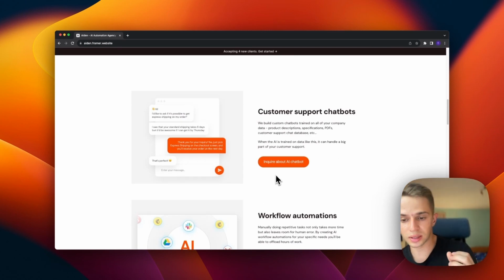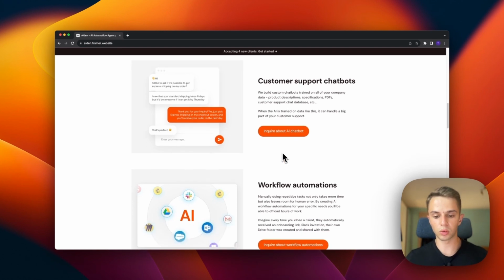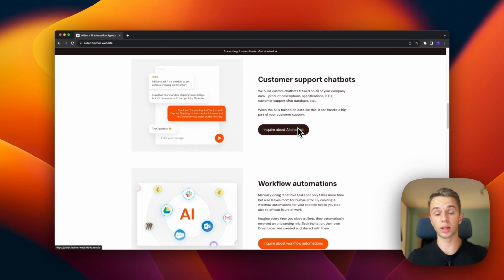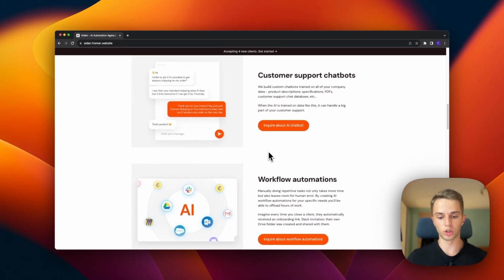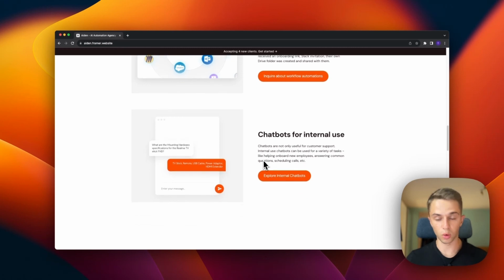Now in the template this is the default state, but what I also recommend for you to probably test out is, for example, list out all of your services in only one of the content blocks here. Maybe you could do that in a bullet point list, and then below that you can use the next two to showcase real life applications of your skills. For example, if you have some chatbot you've applied to a client of yours, you can share what you've done for them here and leave a link in the button, and then the user can see your work in the real world and actually be assured that you can deliver what you promise. I think this is way more powerful than just listing your three services, or more or less.